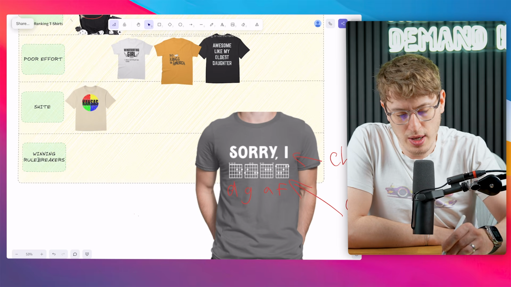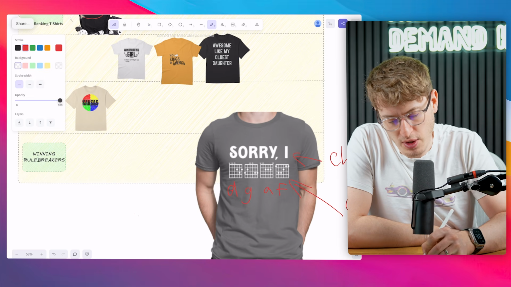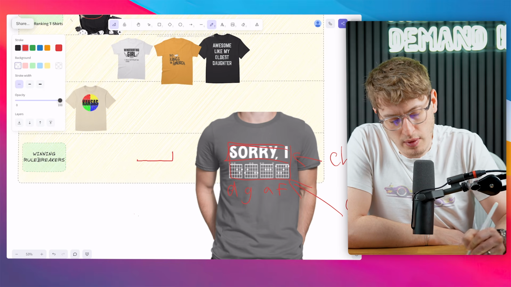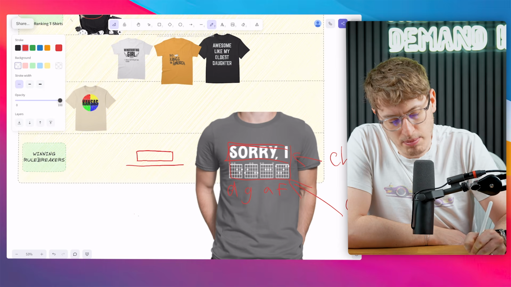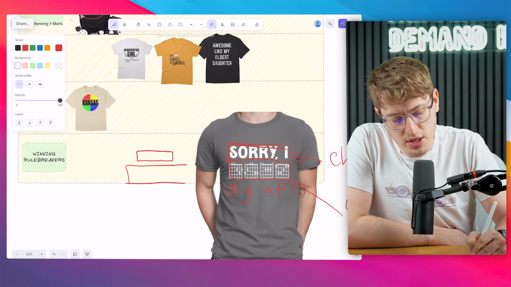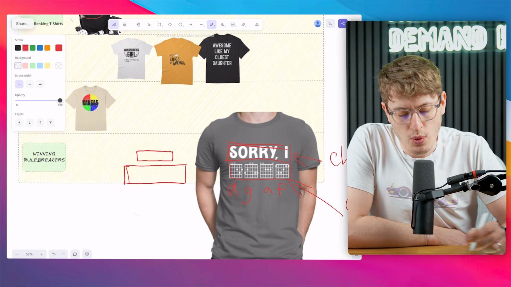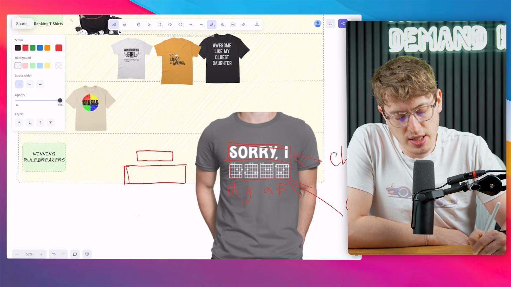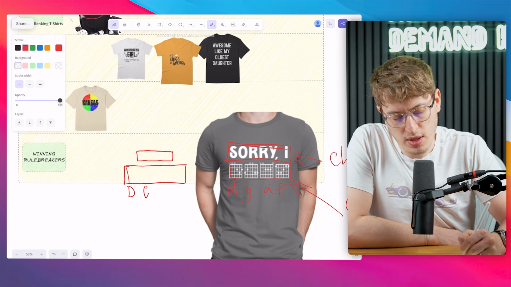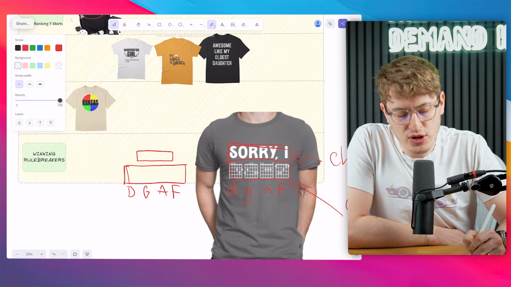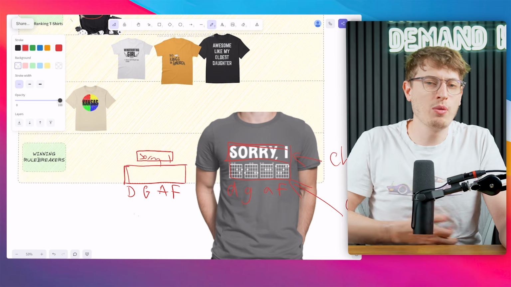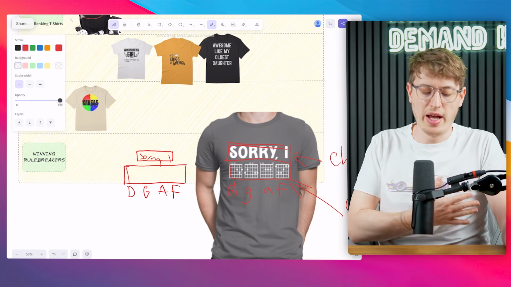So I would have the weight more like this, where currently the weight is like this, with "sorry" being big. I would actually make "sorry" a little bit smaller, and then I would make the chords a little bit bigger, because someone reading this will immediately see that as "don't give a," right? So they'll see it as, you know, in big, "don't give a." And the "sorry" is like a second thought, right? Because you can wear a t-shirt that just says "don't give a," right? "Don't give an F," right?